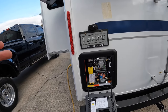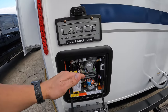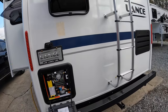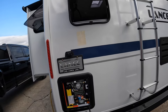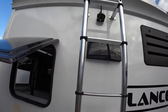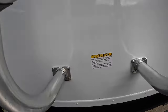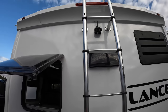Okay. So, these are equipped with all new Truma appliances. You have the Truma Aqua Go, which is the tankless water heater on demand. It only runs on gas, no AC, but it's very efficient. Been running this thing on gas, and the fridge and everything else for about 4 days right now and haven't gone through a single tank. Impressive. And they're super easy to winterize. I'll need to do a separate video on that. We got the Lance Fat Ladder back here, rated for 250 pounds. It says right there. And then we also have the nice backup camera so you can see what's going on behind you.